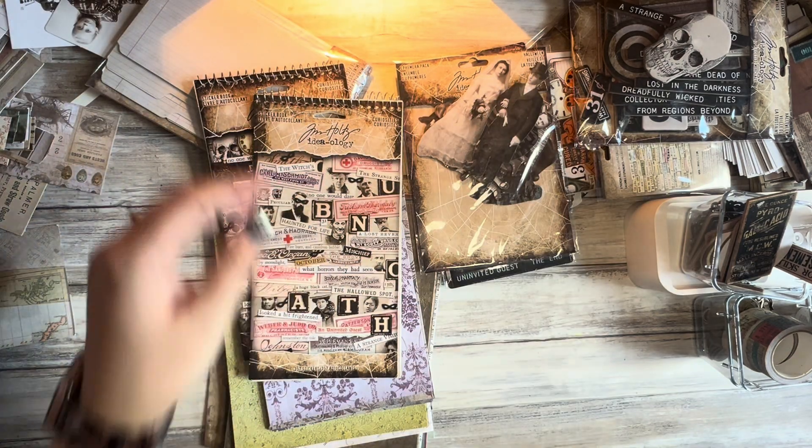So we've done that side, and then we're on to the green side. The green side — that's where we said we're going to have a little file folder. Let's have a look at these. I've had these so long. We've got to bear in mind we're going to add bulk by adding these, but I think they're a really cool interactive element to have. So I'll have one of the smaller ones — I don't want the blue, so it's going to be this one. We'll have it that way. This is one where we're going to add the tab binding first before we attach the pocket, because otherwise it's going to cause issues with us opening this pocket up.